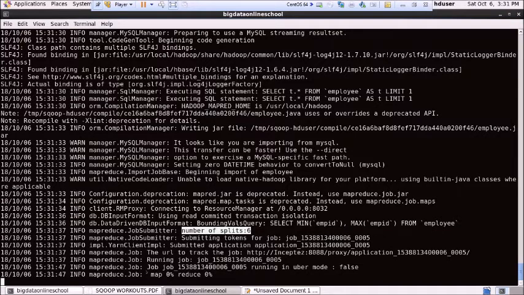Here you can see that the mapper is started. 6 mappers are going to work. Even if we are assigning 10 mappers, only 6 mappers will be launched, and now the mappers are started to transfer data from the RDBMS to our HDFS. And you can see here the mapper is at 0% and the reducer is at 0%.